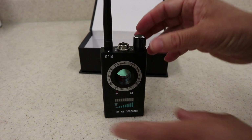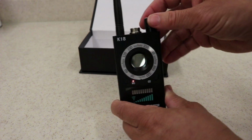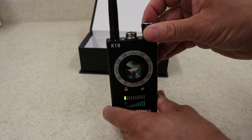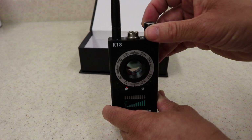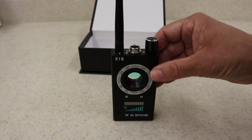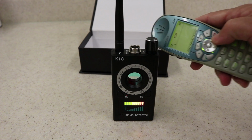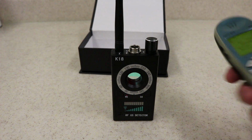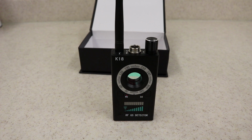This knob here is for your sensitivity. When you bring it all the way over, it gets really, really sensitive, and there's Wi-Fi all around me and other things. So you want to bring it back to where it's not too sensitive. You want to find that sweet spot. Cool. So we know that the cordless phone works. Next, let's try a cell phone.